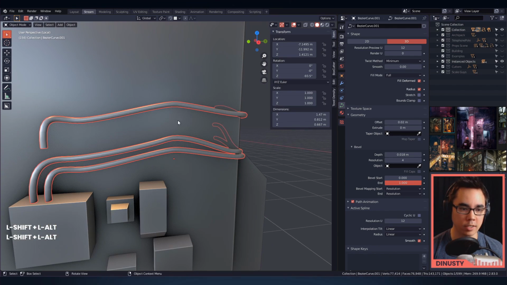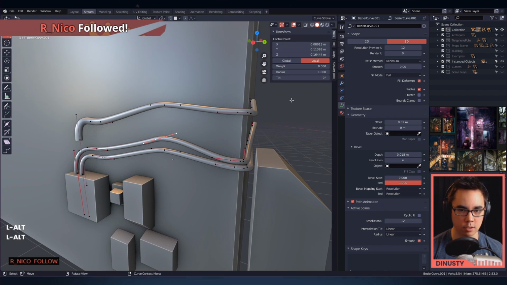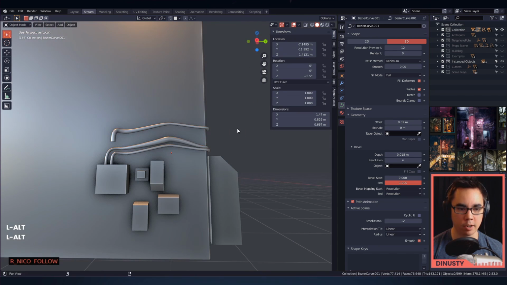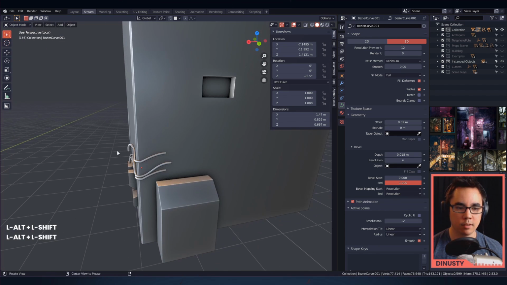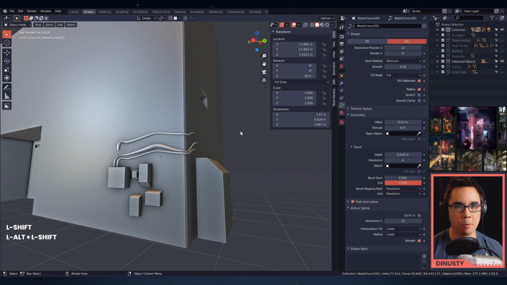Yeah, so you could technically grab some of these and just change the thickness in some parts of the pipes as well, which is kind of interesting. Could be really nice if you're blocking out not cables and stuff, but maybe blocking out more like roots and whatnot. But yeah, that's Splines, and that's how I've been playing around with them. If you have any questions about them, just drop them in the comments below and I'll get back to you.